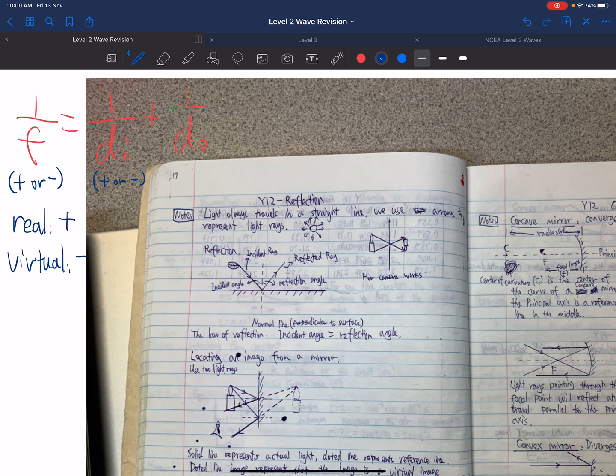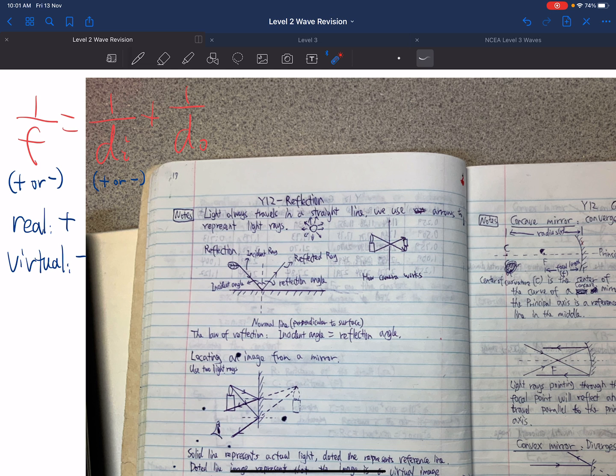Okay, so now, for example, if the question tells you this is going to be a dentist mirror, think about a dentist mirror. You guys all go see the dentist. The dentist mirror is put inside your mouth for you to have a look at whether the teeth are going to be good or not, right? It won't enlarge. Is it going to be a real image or a virtual image? Virtual, because they can't form an image inside your mouth, right? They just want to look at how big it is. So that is a virtual image. So when I calculate it, if they give me di, I must use negative for that di. Does it make sense?